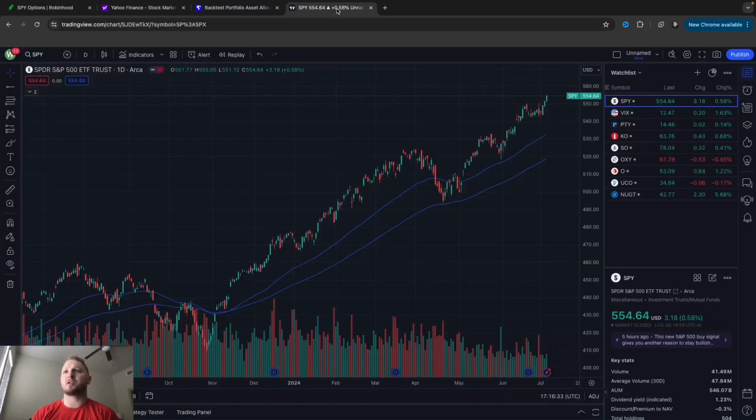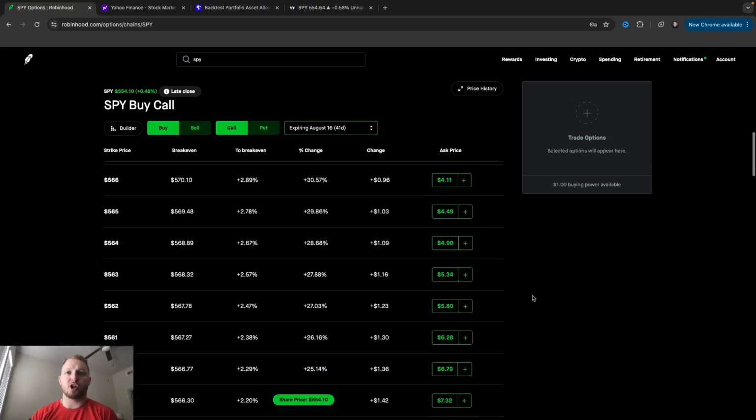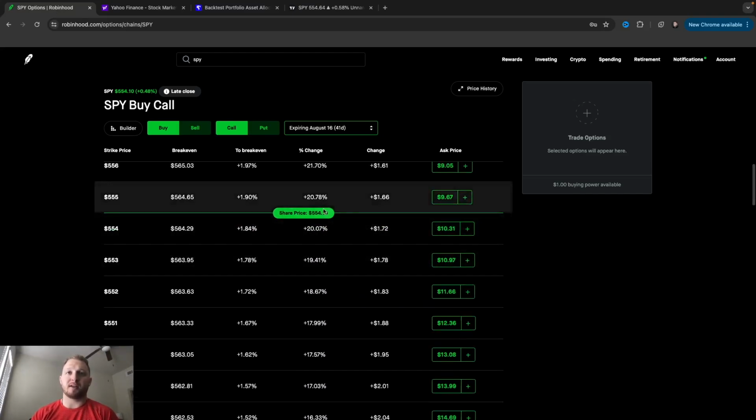And just so you guys know, I have this chart up here for SPY, so we can look at it and we're going to be able to do some things. So this is what's called an options chain, and we're going to get to where the price is. So here, but the first thing we want to do is, we are bullish on SPY. Always. I don't bet against SPY. It's like my golden rule of investing and trading is I don't bet against SPY.